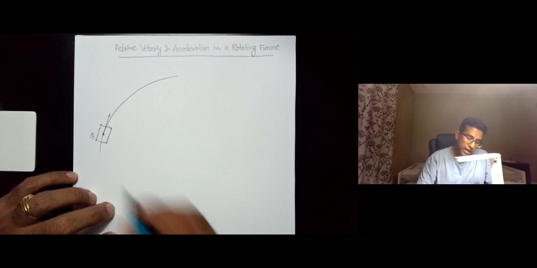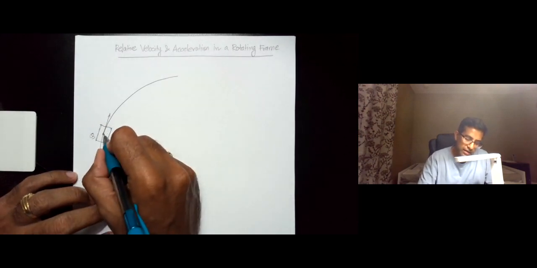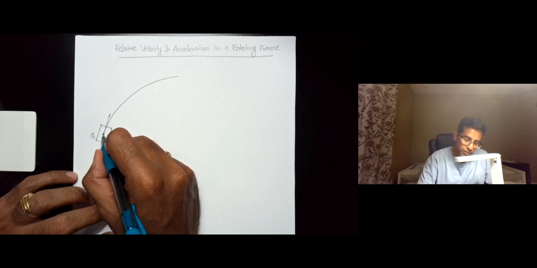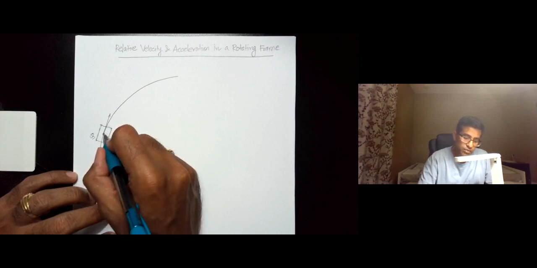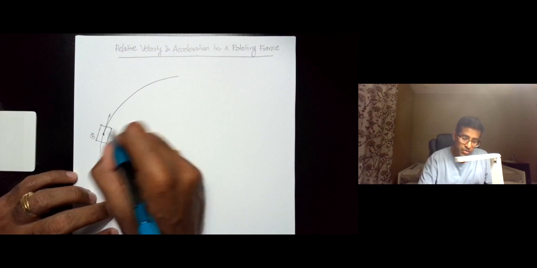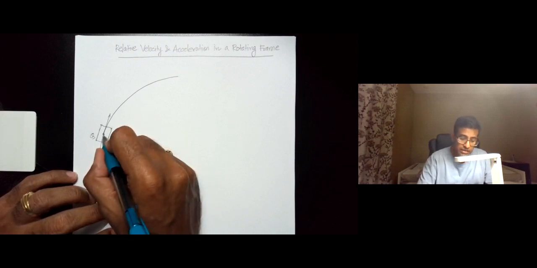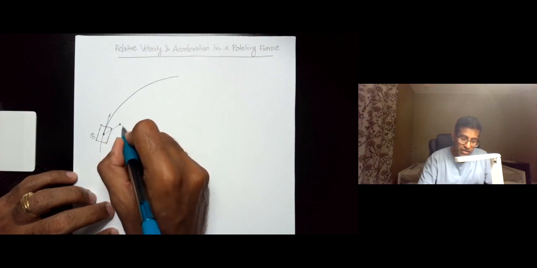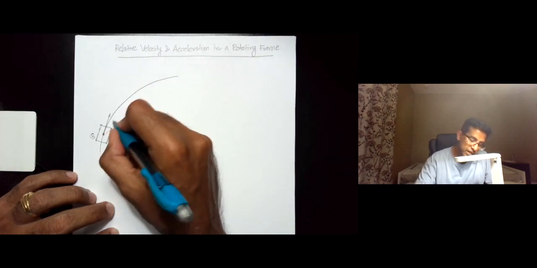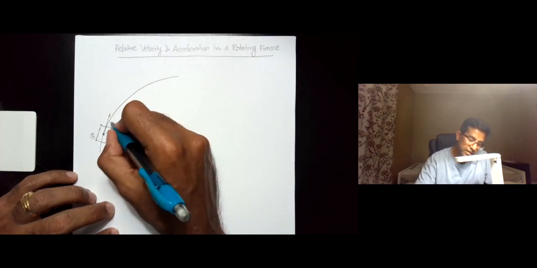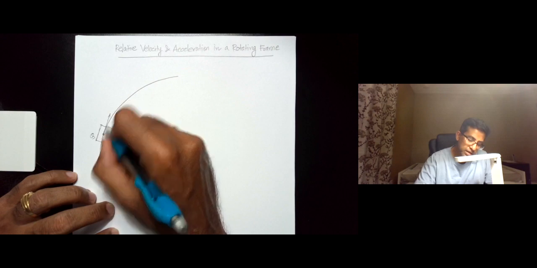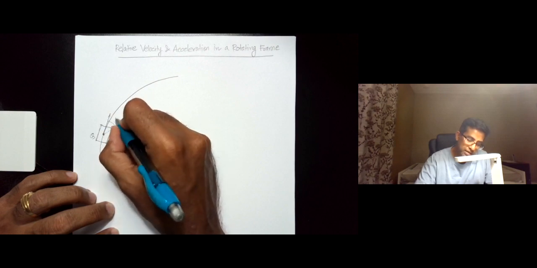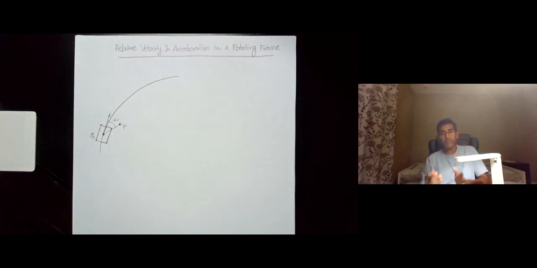Now let's say that relative to this geometric center there is a point P, which could be inside the rigid body, but it could also extend beyond the rigid body. Let's say the point P is here. And for the sake of convenience, let's say the line QP is making some angle alpha with respect to the direction in which the vehicle is moving.